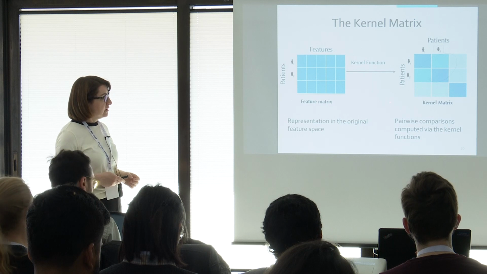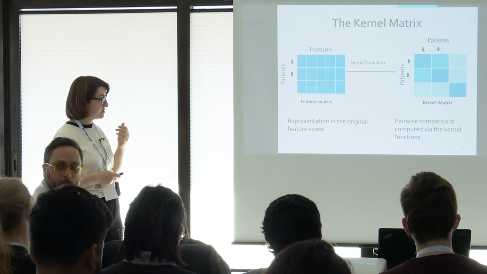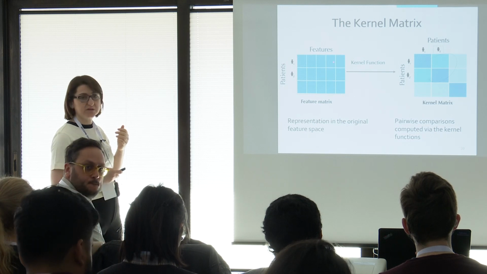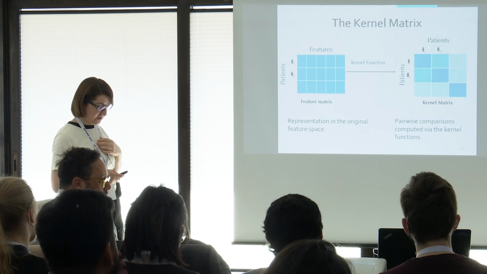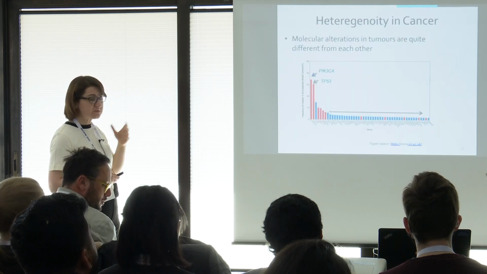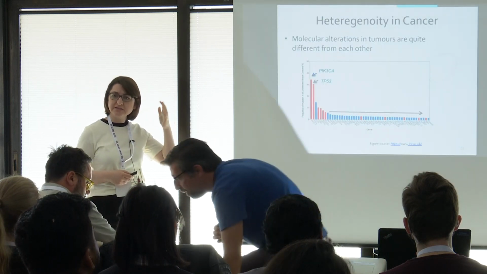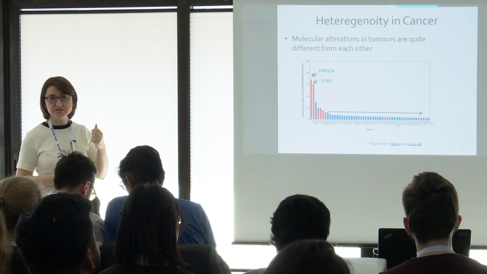So in our case, we will have data of the patients and their features. These features are going to be their mutations or the expression profiles, and now we will arrive at a patient-by-patient kernel matrix. So this is one idea. It's old: let's combine different types of data, the mutations or the expressions, right?